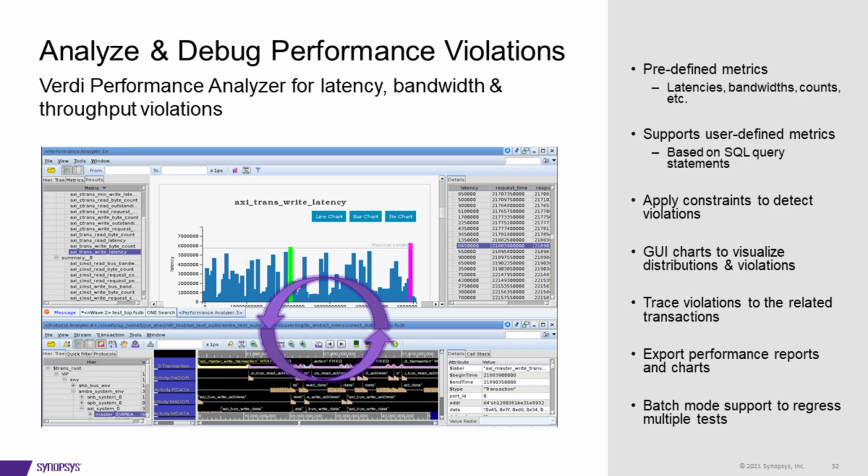You may want to stop or abort a test if the latency numbers are not met. So you can build that in your test cases, that if the latency exceeds a certain number, you want to abort the test case, right? Or if there are any violations, then the violation gets reported in the simulation transcript. So those capabilities are all provided by the Verdi performance analyzer to analyze the result, and the VC auto performance will help you to generate advanced performance-based traffic. And then to debug, you can always use the protocol analyzer to identify the source of the bug.